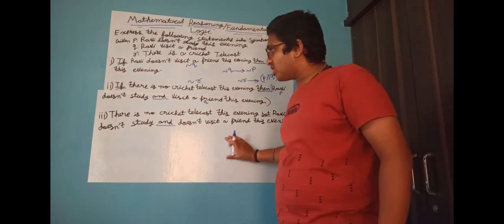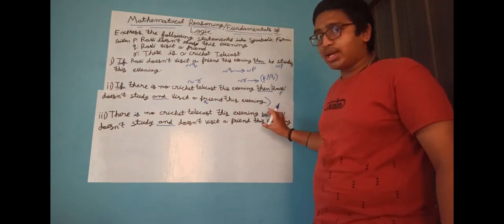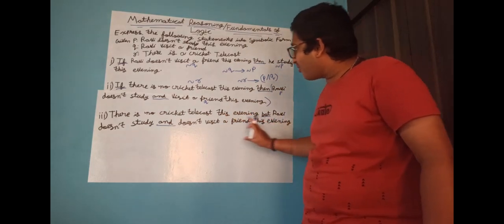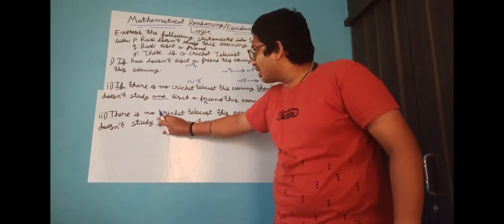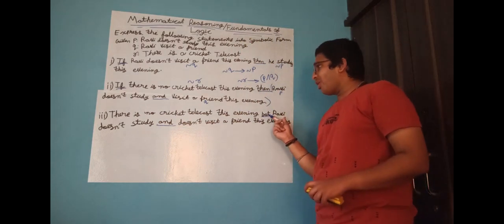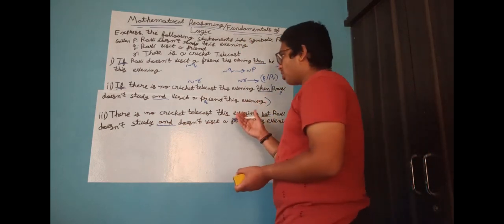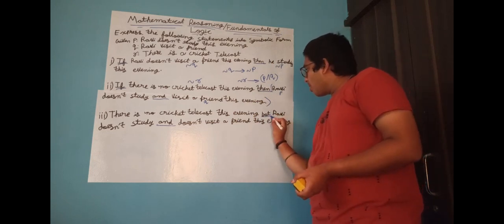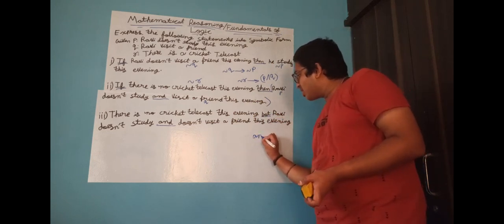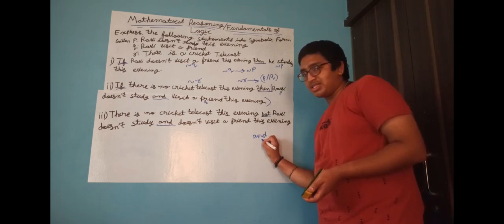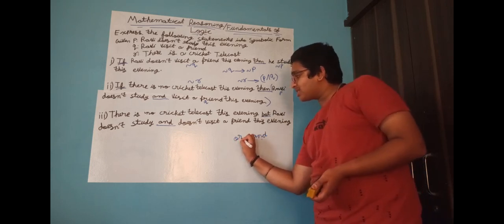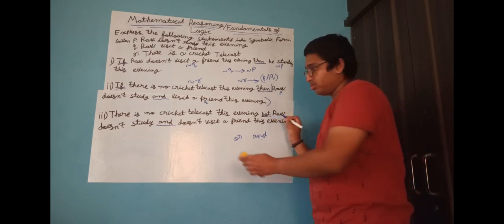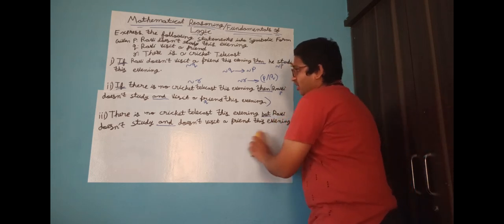And coming to the third statement, why I underlined "but", now I will explain. See, there is no cricket telecast this evening, but Ravi does not study. You leave this one apart. We can also modify this sentence as: there is no cricket telecast this evening and Ravi does not study. So, as we discussed yesterday, "and" is also called conjunction and "or" is called disjunction. And for "and" we can use "but" also. Don't confuse for it.